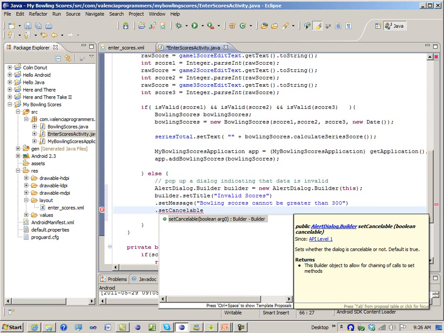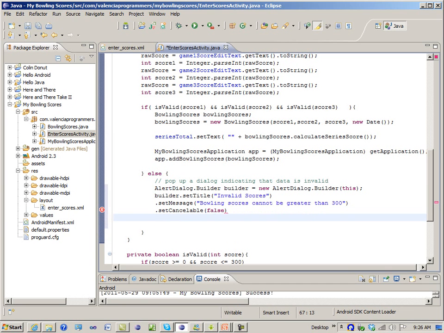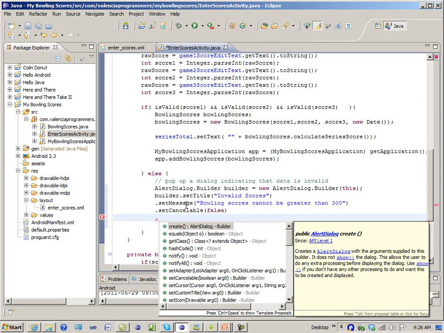I put this in here because I just wanted to see it work. Cancelable to false. This means that you cannot dismiss this dialog by using the back button. You have to actually use one of the buttons that are on it.